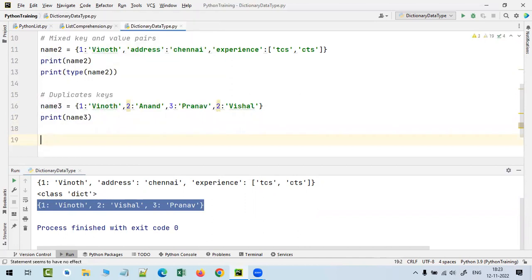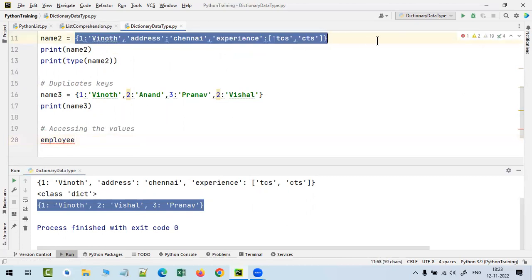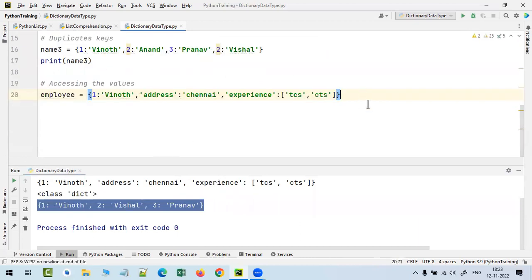Now accessing the values. Accessing the values, that is the same thing. I can put the same example. Okay, we'll have this one.